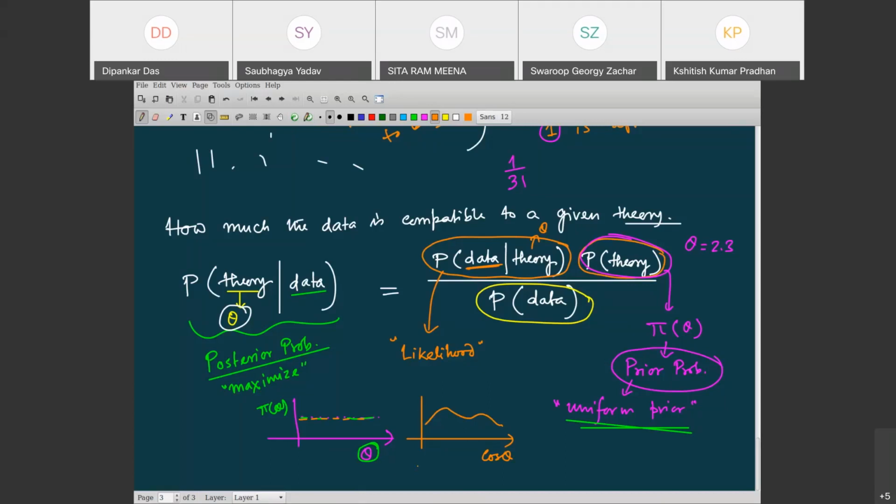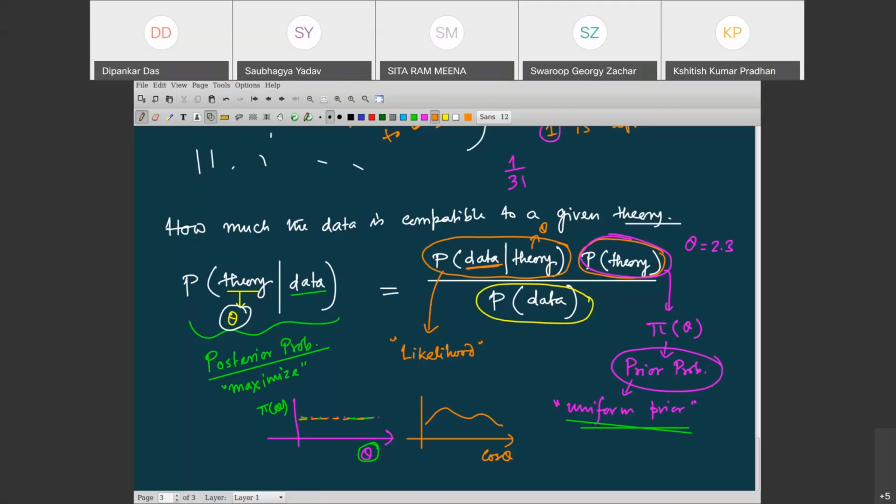So even choosing a uniform prior does not help you get rid of the problem that when you use Bayesian statistics to get an inference, to get a decision on your theory, you need to specify your prior belief in the theory. That is one of the shortcomings of this analysis, and there are methods to improve on that.